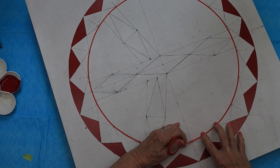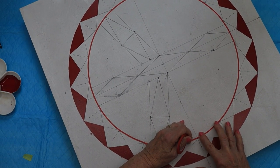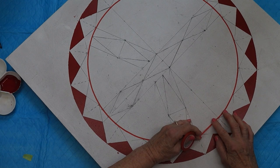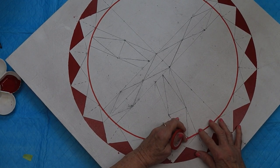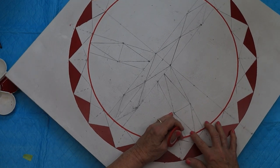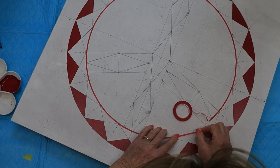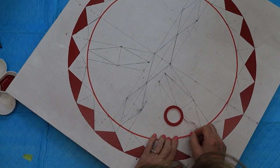I remember the first time I did a circle, I had one of my grandkids down here, and I said, there's something wrong with that circle. And she said, well, it looks like you dropped the circle and you have a flat end. Honestly. That's what I needed from her, was honesty. I got it.